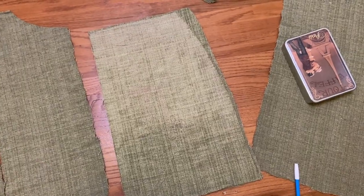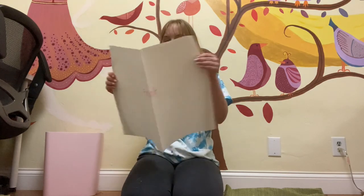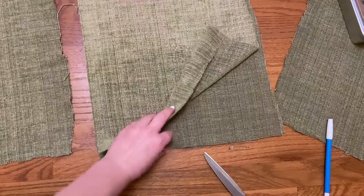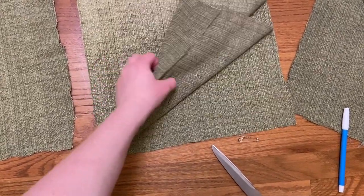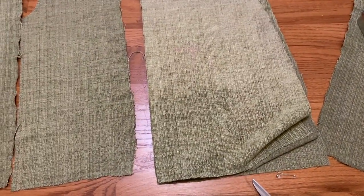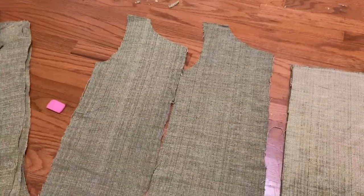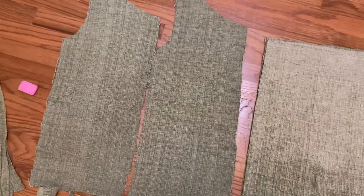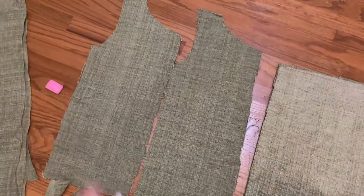So I just finished cutting out all my skirt pieces here, and I used a pattern from a previous skirt I had made and just folded it in half. I've got two front pieces and two back pieces, and they've all got the stripes going vertically, and I draped and cut out my front bodice pieces, but I cut them the same side, so I've got two of the right half of my bodice. So now I gotta redo that.